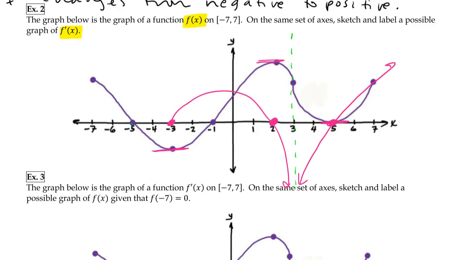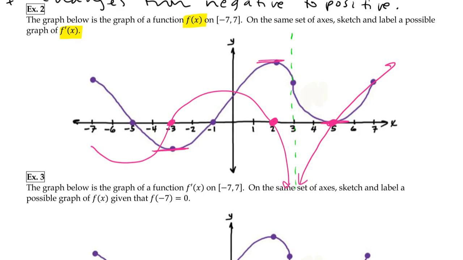Okay, reading left to right, f is decreasing, so f prime is negative. Looking at this whole thing, f is decreasing, so I need all of this to be below the x-axis. Let's estimate some slopes. Right here at 0, then it goes to a little negative, then a bigger negative, then back to a little negative. I'm analyzing the slope. Okay, so maybe something like this. And please keep in mind, this is just a sketch.